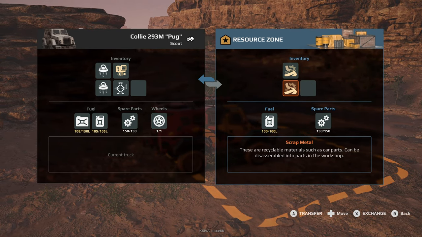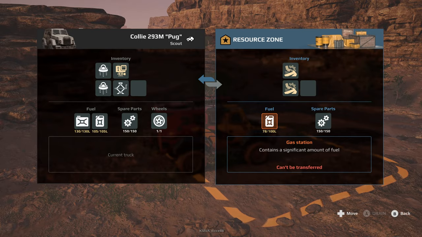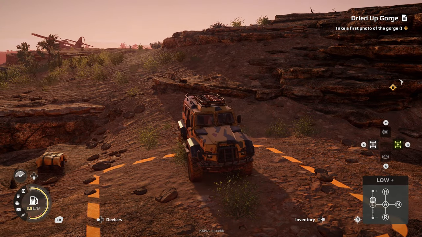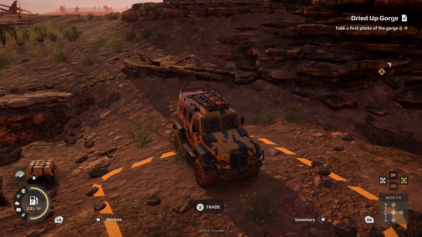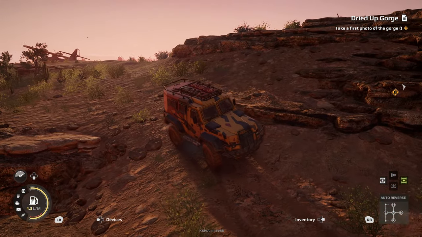Jacks, we'll take the jack because we can sell it. These we could put in our workshop, and we could then use it to make more jacks or things. I believe that's how that works. So we'll go back.